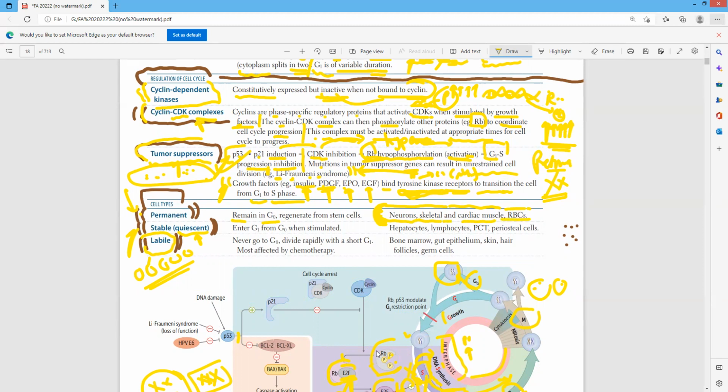And you have RBCs. Why RBCs? Because mature RBCs do not contain a nucleus or organelles. They do not contain the DNA to undergo duplication. They are enucleated, they have removed the nucleus, so they are permanent. If you want to regenerate, you will regenerate from cells that don't have the program to be mature. They are immature, which are called the stem cells.